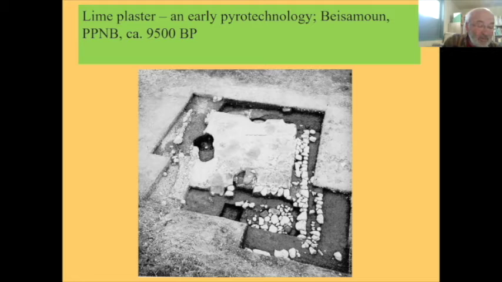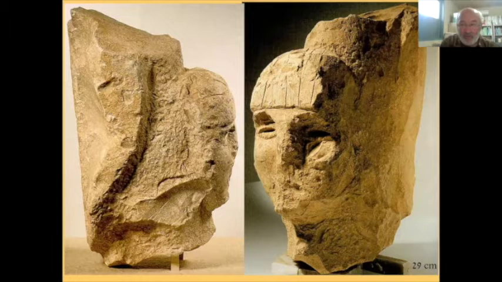Also, there are new types of burial practices that can be observed, with new treatments of the dead and new imagery items such as this. Now, the art or imagery items are mainly anthropomorphous and not zoomorphous, of animals, like this example that comes from Nevali Çori, a PPNB site in Turkey.